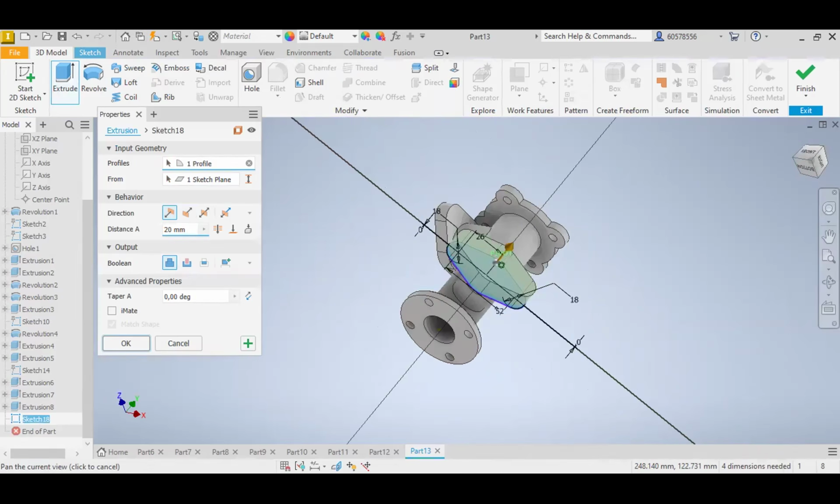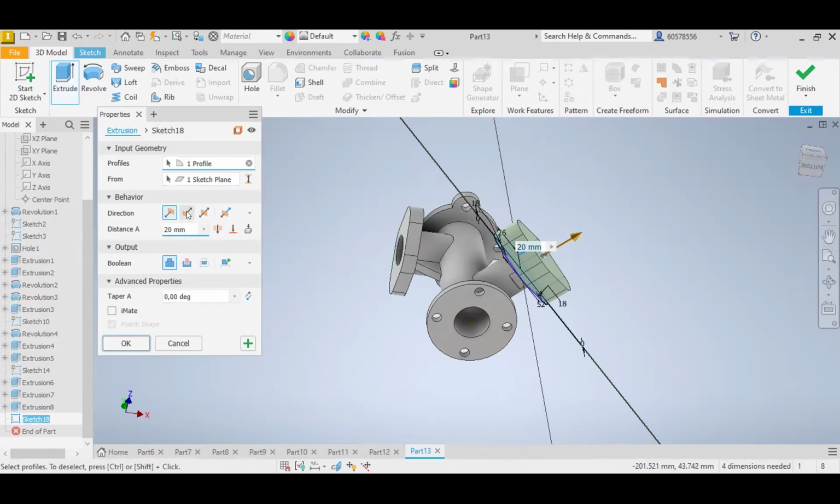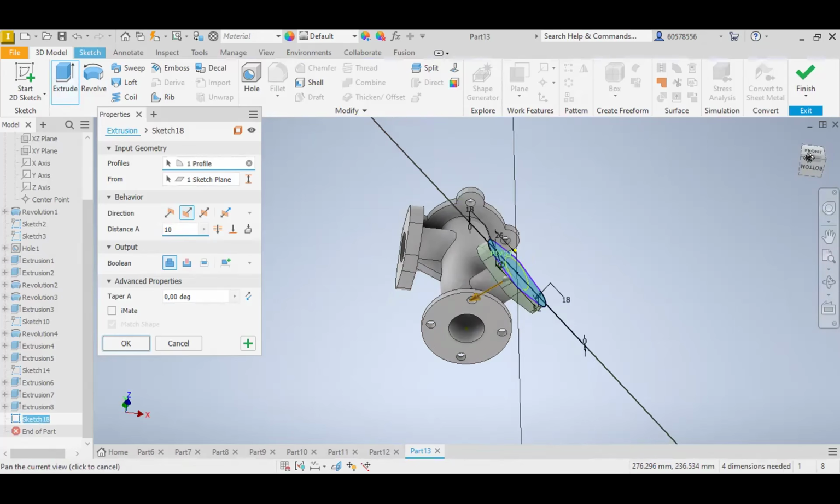We are taking it to the opposite direction. We are not cutting, and we're extruding it by 10. So it has covered that little space there. So we are fine.